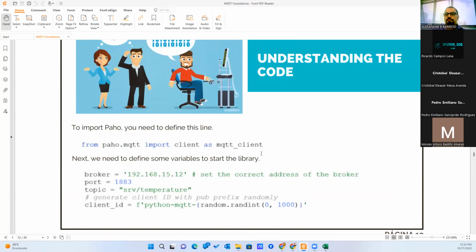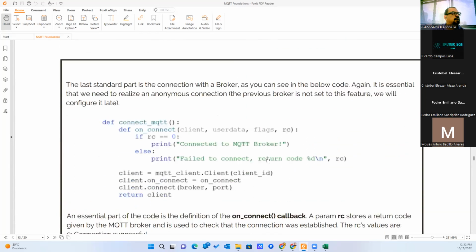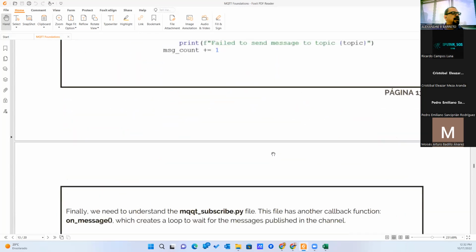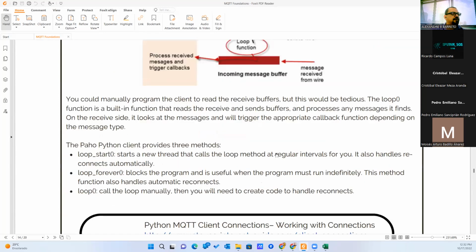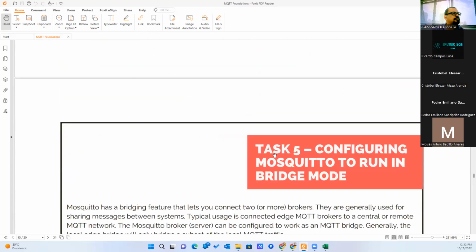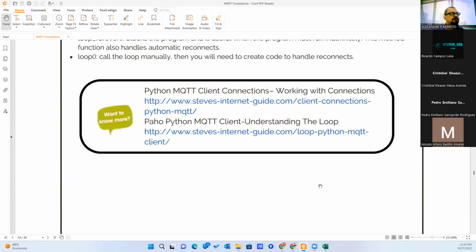You use part of this code to implement the wrapper, and you have explanations about the code lines. My plan today, guys, is to go at least until task 4. If you didn't finalize task 5 or don't have time to start it, it's not a problem. You can do it later, okay?